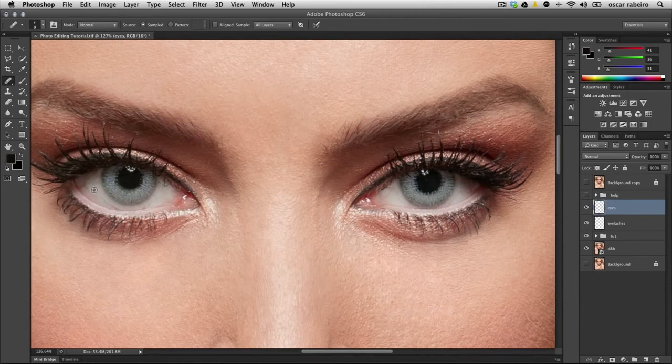And what we want to do is select from a clean area and use it to fix the area that we want to fix. Now I'm not a big fan of removing all of the veins because we've got them and it's natural, and the key is to make it look natural but just clean up what it is that you are working with.